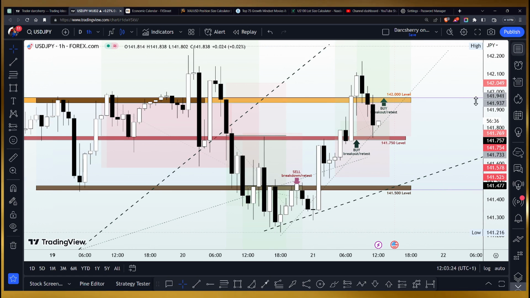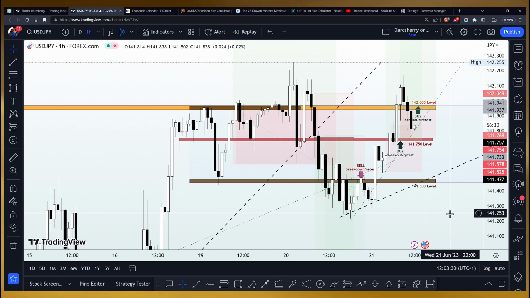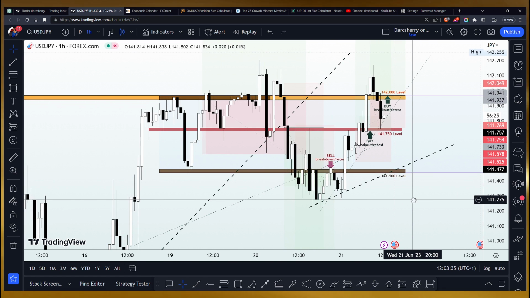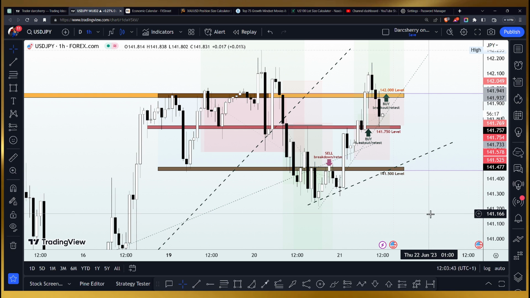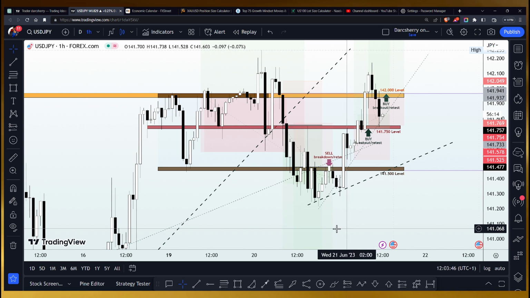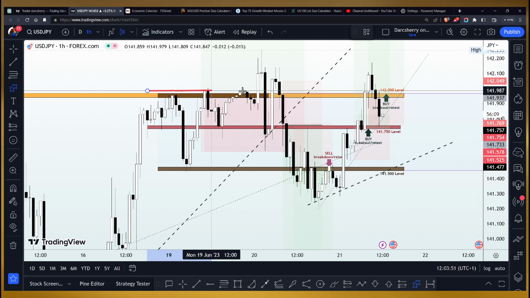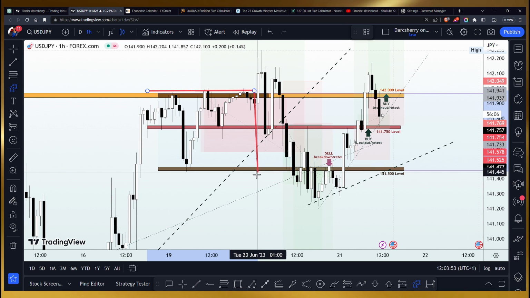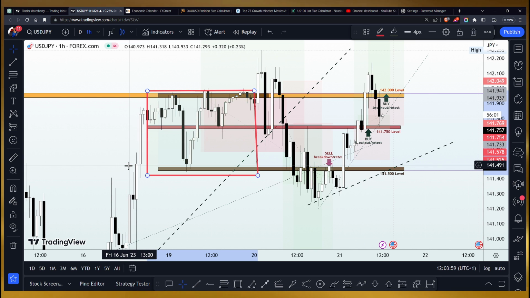What we saw this week so far has been a very choppy and range-bound situation on this chart. We are on the 1 hour time frame here, and if you remember vividly, at the beginning of the week we acknowledged that price action has been ranging between our key level, situated at the 142.00 area, and the 141.500 level, giving us a flat channel, which also emphasized the level of indecision in this market.